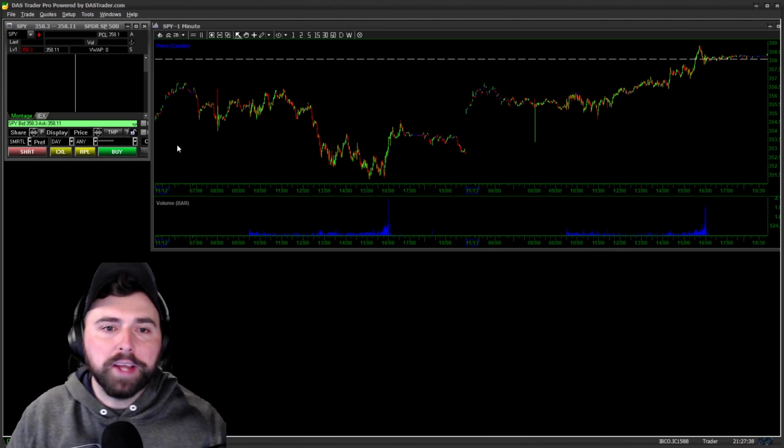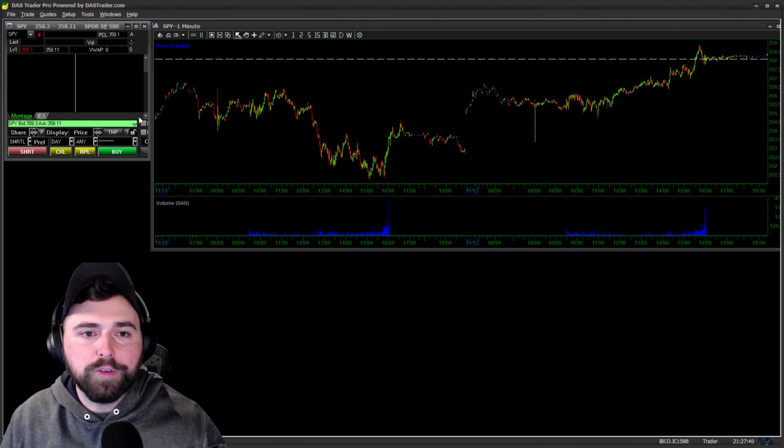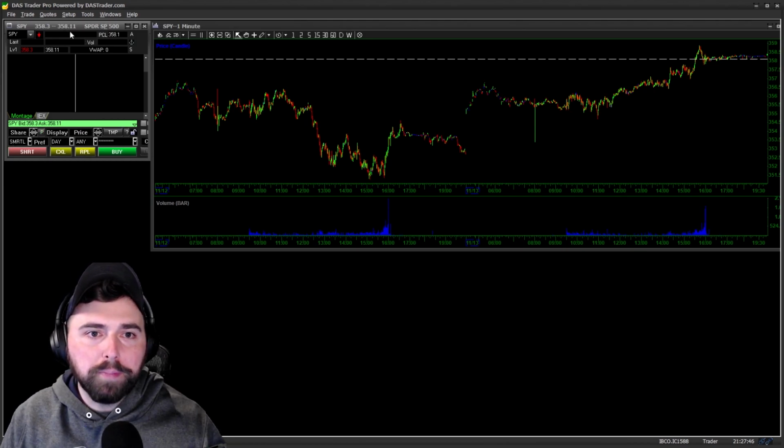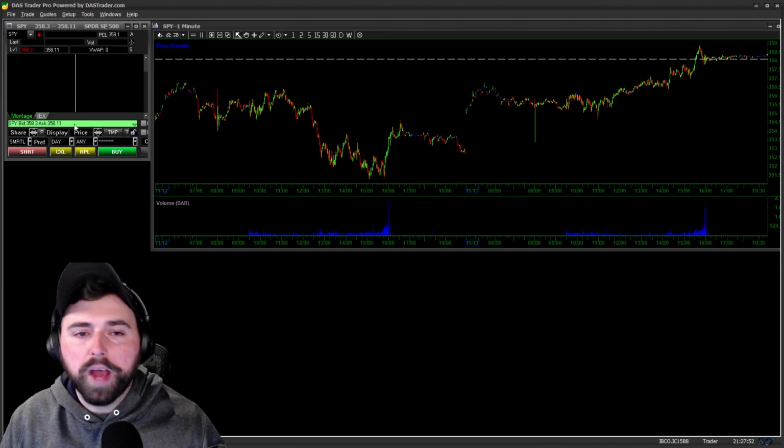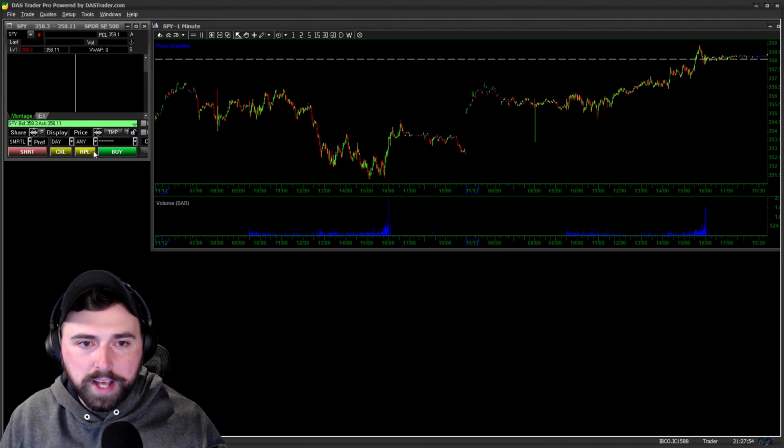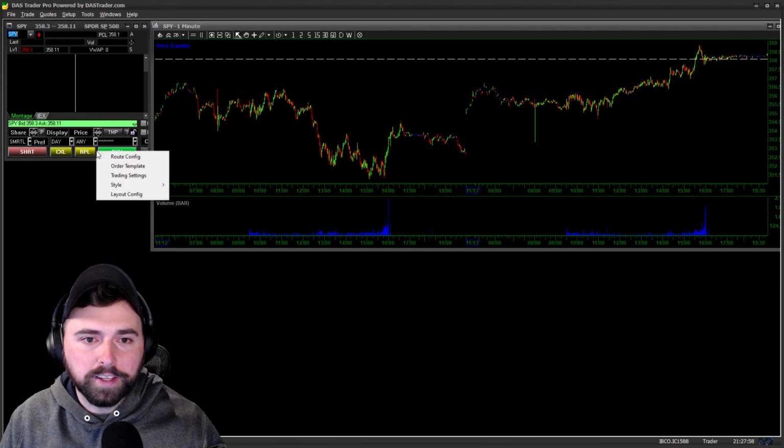So one thing about the montage that I do want to show you guys is if you want to change the layout, say for some reason you want to have all these buttons down here that you trade with up above all of the level 1 and level 2 information. Say you want the level 2 to be down the bottom and you want everything to be up top. So how you would do that is you would go down here in between the buttons and find an empty space, and you're going to right click. And that's going to bring this menu up, and you're going to go to Layout Config.